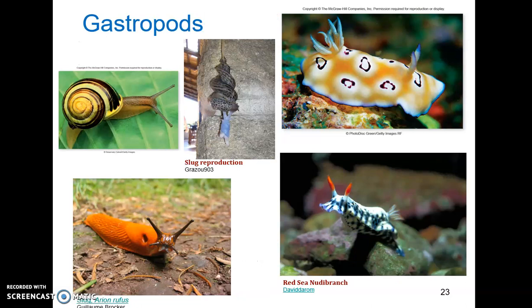Here are some examples of gastropods — they are very diverse in lifestyle and form, ranging from predators to grazers. Some don't have a shell, some have a highly twisted shell. There's a forest snail, and slugs that are reproducing — they have very complex mating rituals. This slug is a great example of the two pairs of tentacles: the top pair are eye stalks, the bottom pair for chemoreception. The nudibranchs are marine gastropods with very bright color — they actually take the nematocysts of cnidarians they ingest and use them for defense.